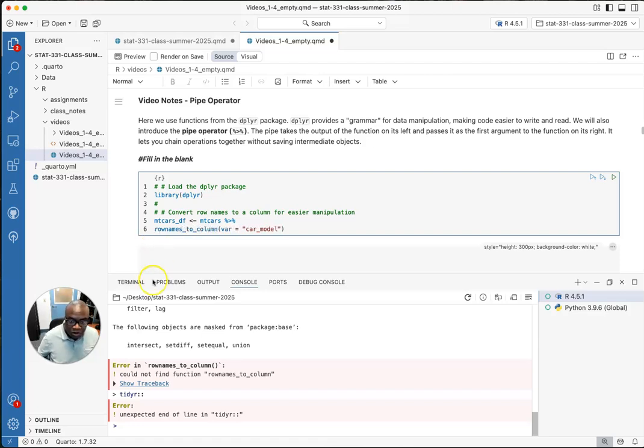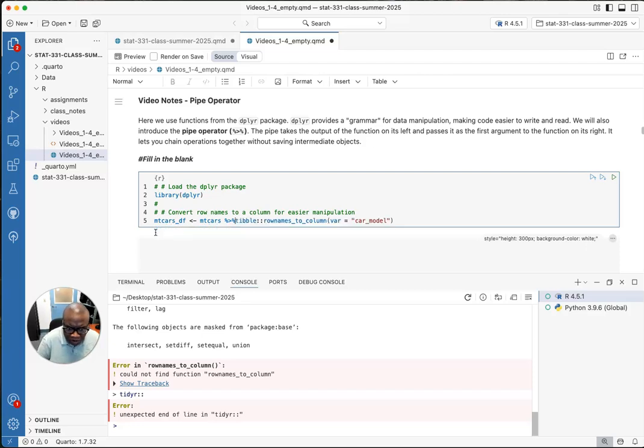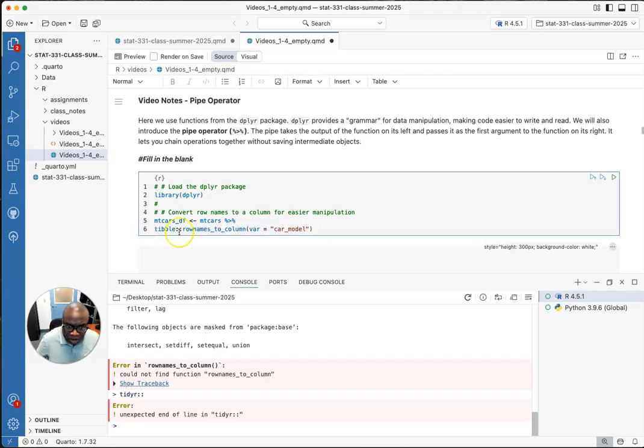So what you're going to do, actually, I don't even have to do that. I'm not even going to use library. I'm doing it a different way so I can teach you all something new. tibble, colon colon. Tibble is a package that allows you to work with data frames in terms of the aesthetics of the actual data frame.